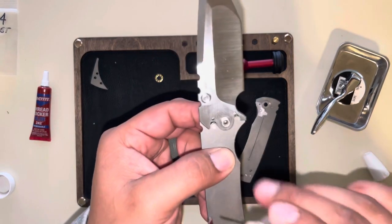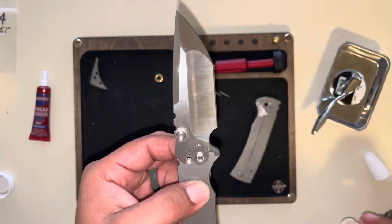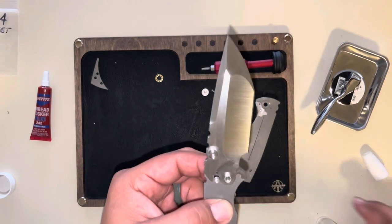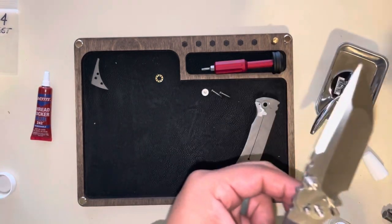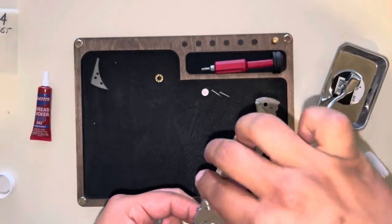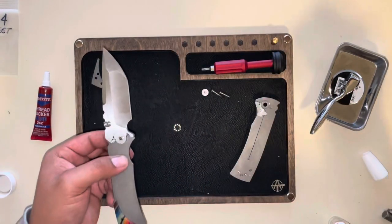There's that. I'll put a little bit of lube right here. Little bit right here, and then I'll drag it back. That might be way too much, so we're gonna try and take a little bit off. It's okay, guys, this is all okay. There we go. Ah, stupid applicator. There's enough there. Okay, so that's already very smooth, and we're gonna flip that around.